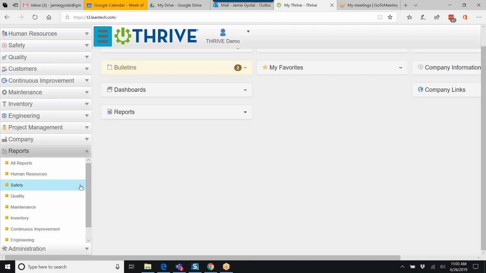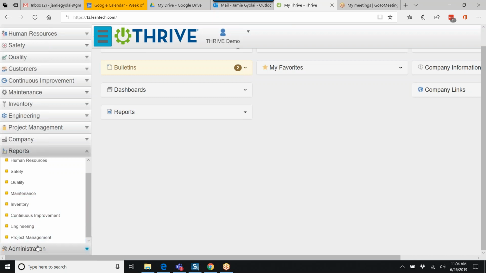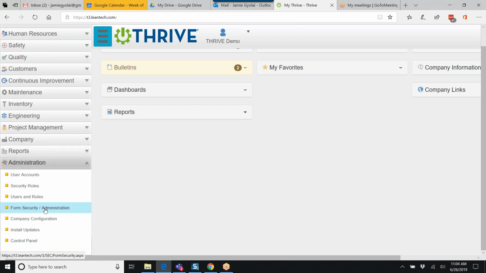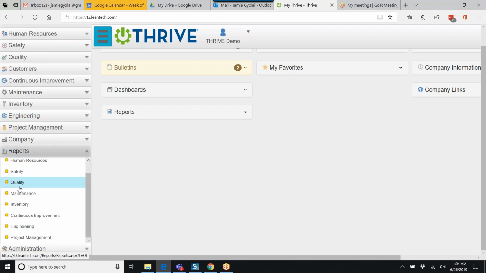All right, so in the past, for giving access to your team members of different report areas, you had these kind of chunks, and you could give them access to maintenance, and it would be all of maintenance, for instance, or quality for all of quality. And you did that under form security. You'd go in and you'd pick your role, and you'd give access to one of those, and that's what would make this section show up where they could then click maintenance. This will go away completely.